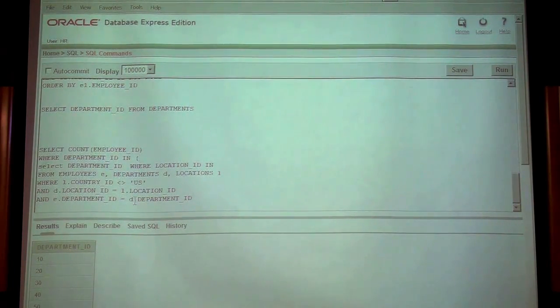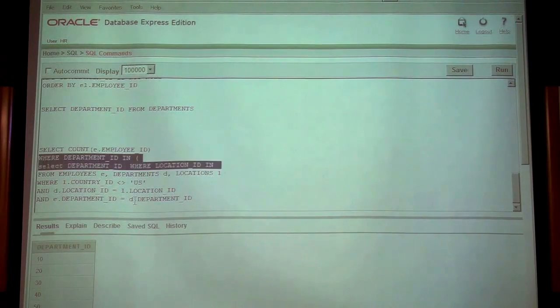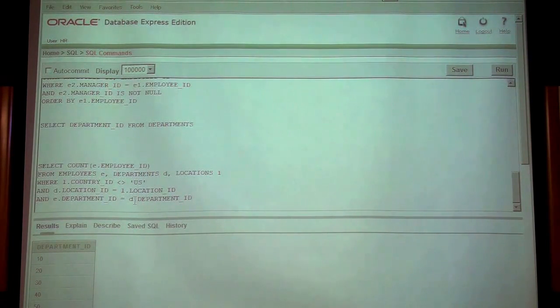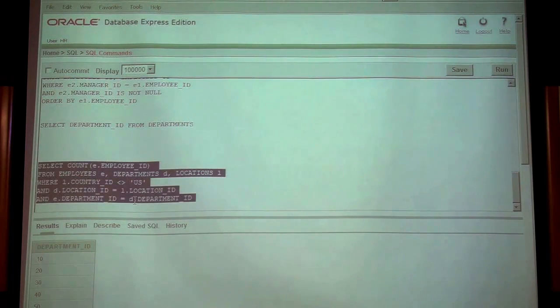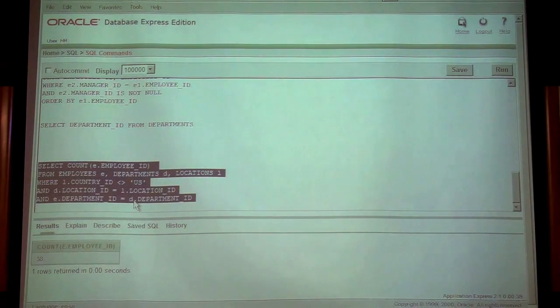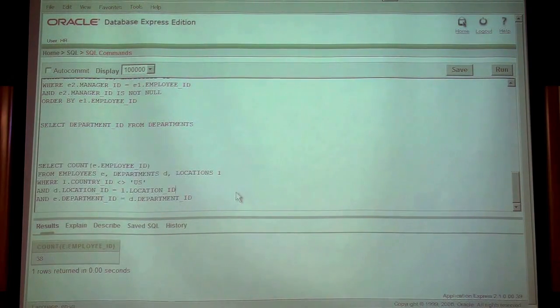Select count of E.employee ID. This is how it should look. I get 38 employees, which is the answer we got before. But in this case, the select statement looks much nicer, and logically it is easier to understand than the previous nested one.